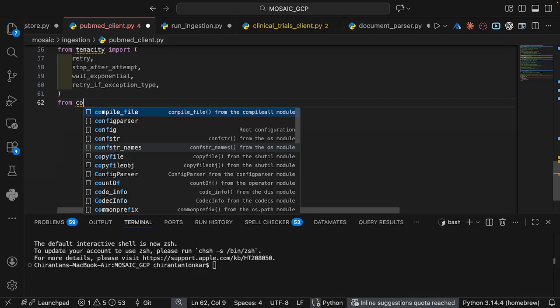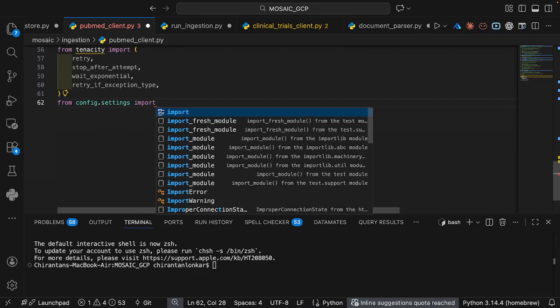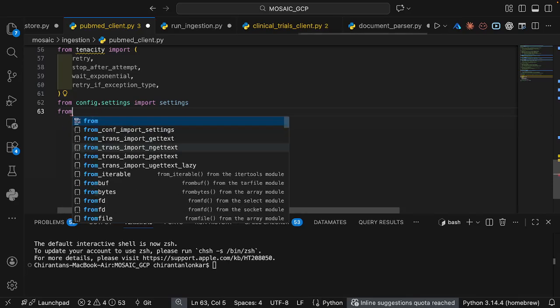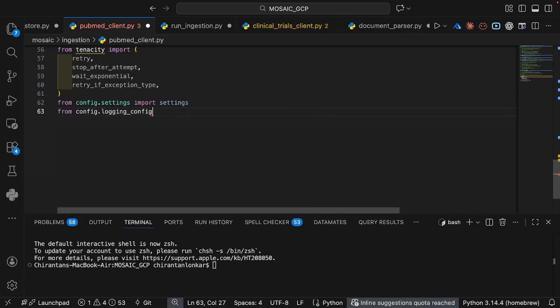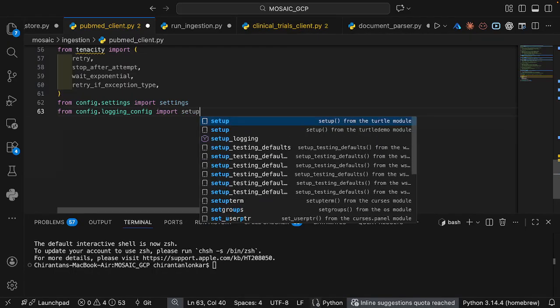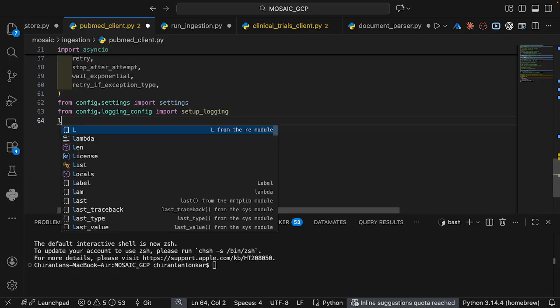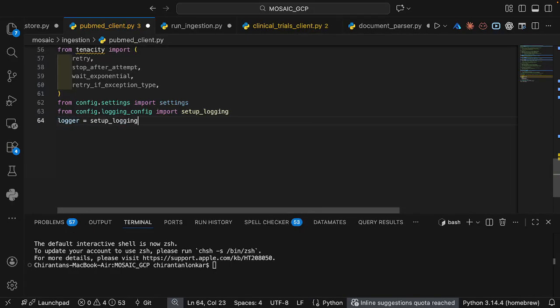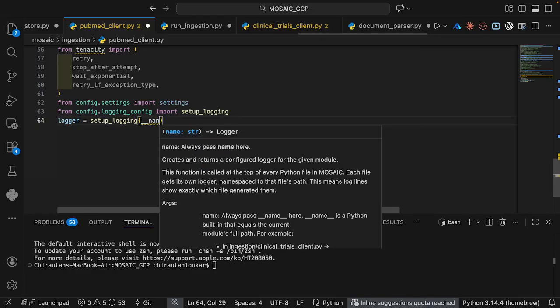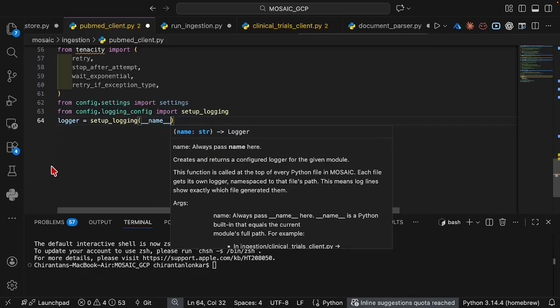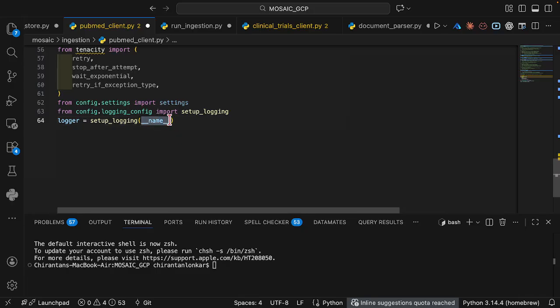Then I'm going to write from config.settings import settings, and from config.logging_config import setup_logging. Then I'm going to create the logger with setup_logging. The name you see here is ingestion.pubmed_client.